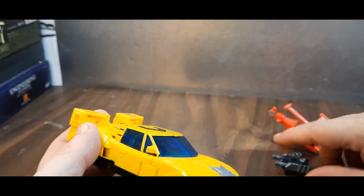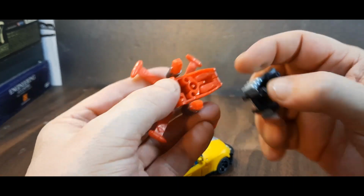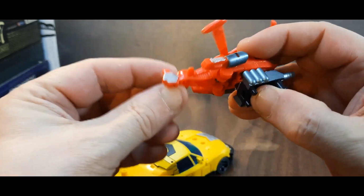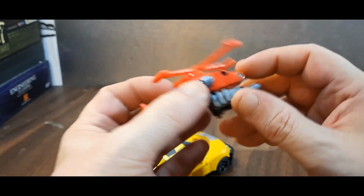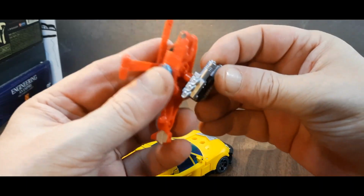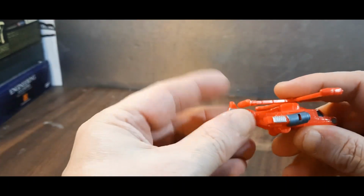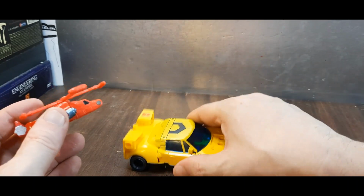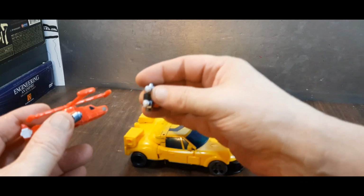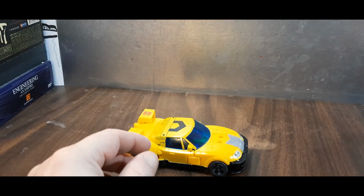Now, unlike the older one, you could take his accessory and attach it via those ports, those pegs right there. You could attach it to Jolt, and Jolt could fly around using that weapon. The new one, not so much. Let's get that off of there. There is no way to attach him to Jolt whatsoever, which is a shame. It's a lost opportunity to give us a Minicon with him and to make that Minicon interactive with the figure and with the accessory. They didn't take either opportunity, which is a missed opportunity.